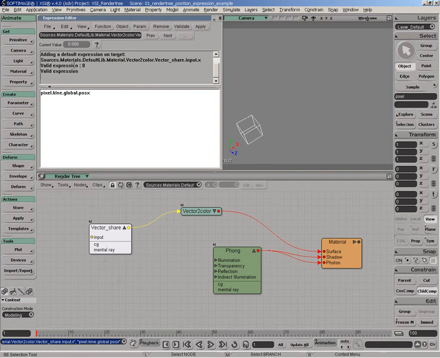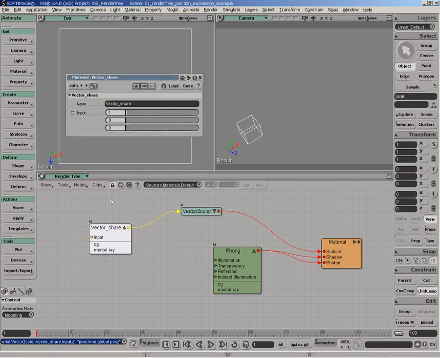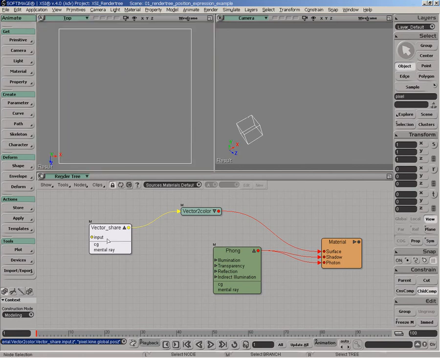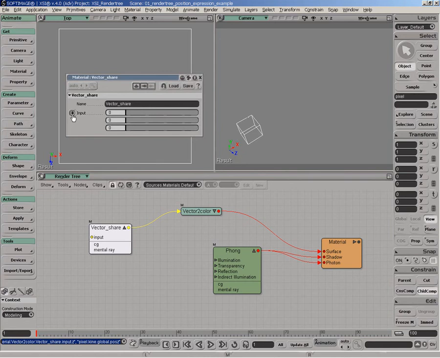The expression editor will tell you the expression is valid. Now we'll copy this and go to the next, which is Y, and simply paste this value, replace the X with the Y, and do apply. Again, we'll do the same thing with Z: paste it, replace X with Z, and apply. Now I have an expression shader, so let's close this and reopen it. Now we have the equal sign, so it's driven by an expression.